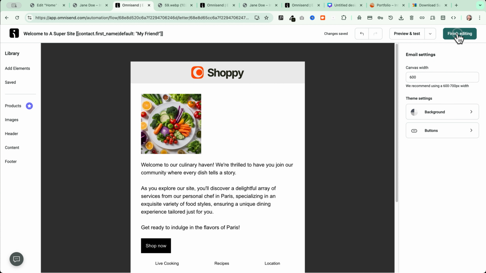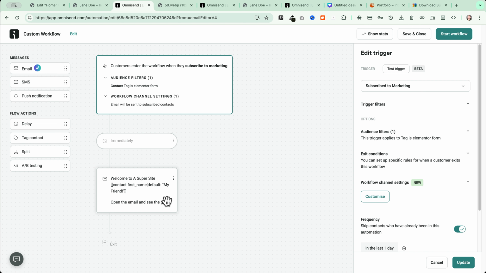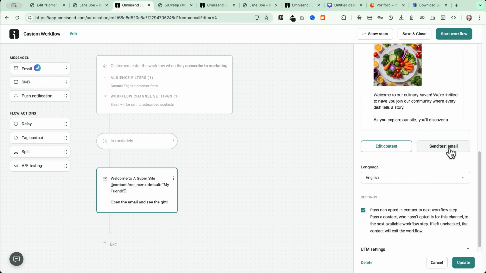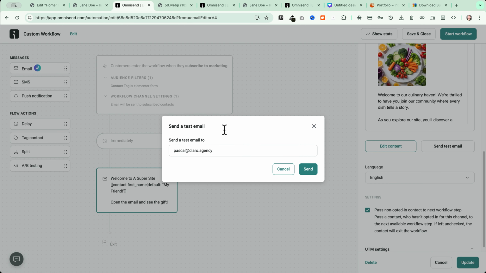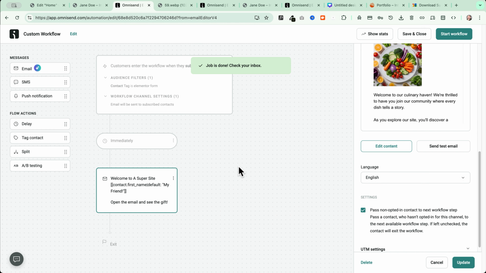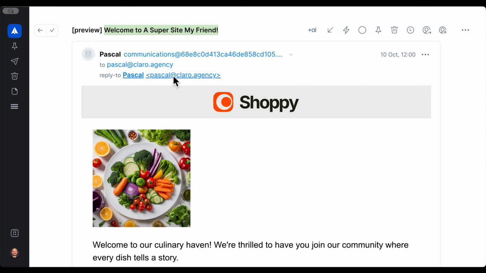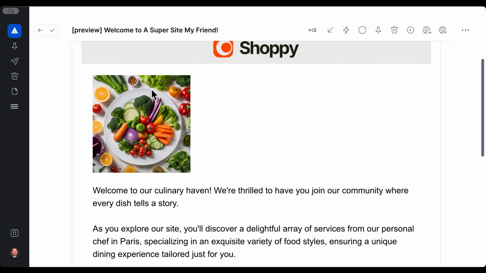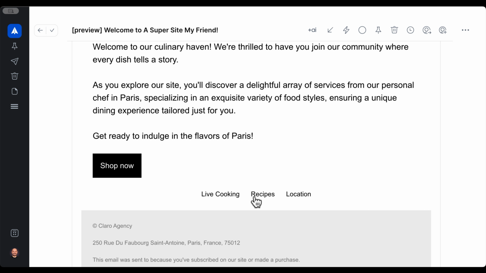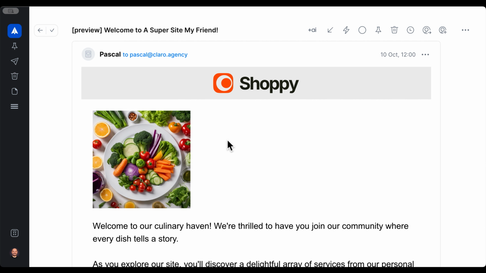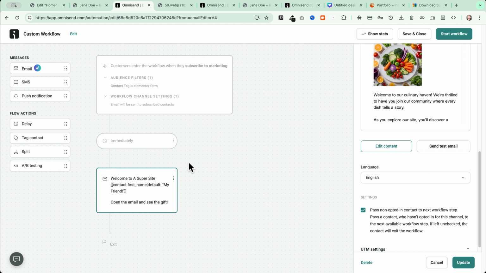And now we are ready to finish editing, and we can have a quick preview of our email just by sending a test. We select the email here, we scroll down until we find send test email, and we can just send a test email. Let's do it. Here is my email, works very well. We have my subject here, perfect. Then I have here my details, great. And when I scroll down, I see all the content, beautiful. I have my links here, great. And my footer here, great. So it's working fine.